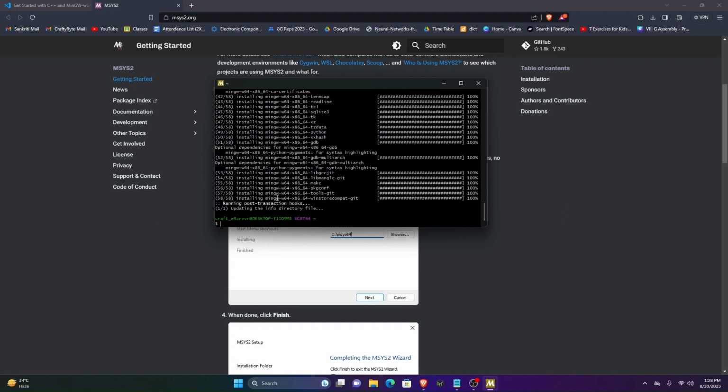Now as you can see, it took, you cannot see, I'm just telling you, it took me about 7 minutes for this to install. On your computer it may take more or less time depending on how good it is and how fast your internet is. Now let's add your Mingw to path. Now this is important because then you will be able to access GCC and G++ without always pasting in the directory of it.